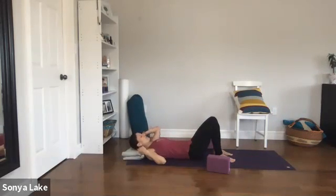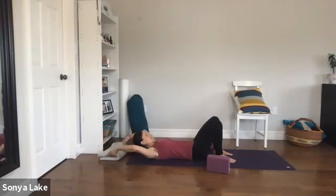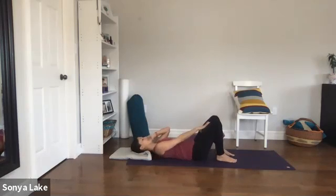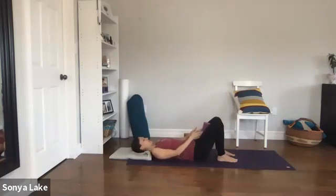Get nice and cozy, ribs touching, small arch in the lower back. So first I want you to take the block and put it between your legs. We're coming into bridge here. Now, as we come up in bridge, remember, we want to keep that arch in our lower back. We're not coming up to bridge and flattening out our lower back, okay? So feet pushed into the floor.